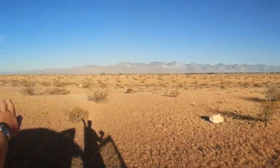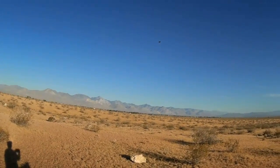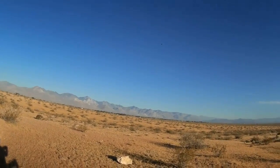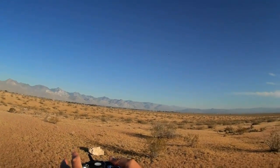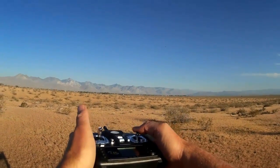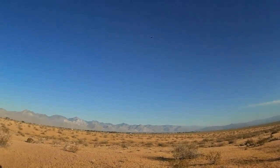Now we got a nice breeze coming from the left. There's another thing I want to demonstrate, which is how the breeze does affect headless mode. Okay, let's say we're off at this point right now, and I have no idea what the orientation of my quadcopter is. All I need to do is activate headless mode and pull the stick back 180 degrees from where the quadcopter's at. And keep doing that, adjusting as needed. And it brings the quadcopter right back to me.